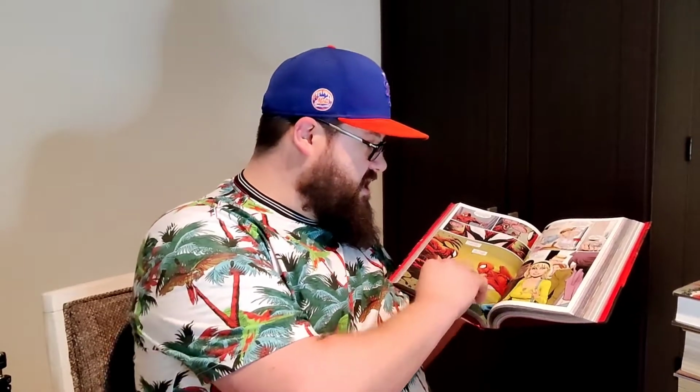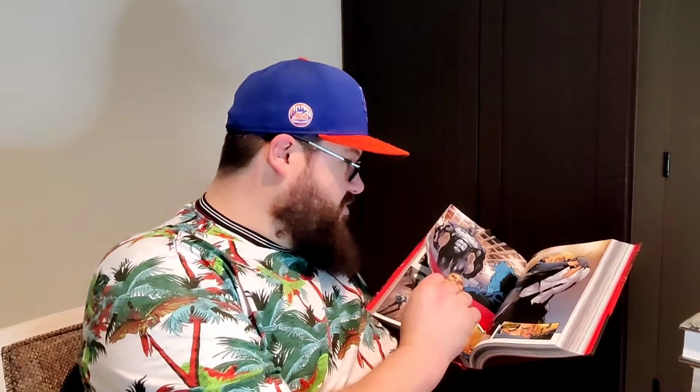So let's take the dust cover off and we'll look at it. Absolute Carnage, and there's the back. Beautiful. And we'll take a peek at some of the art. As you see there, pretty awesome. Jonah Jameson getting killed. There's Gwen Stacy, my girl. Oh, Eddie Brock. So, gonna be pretty sick. You got some good writers in here. Of course, you got Donny Cates. I believe that Donny Cates is in here.